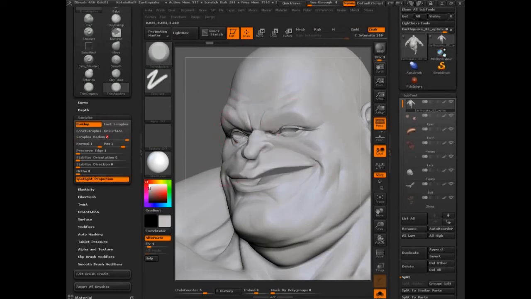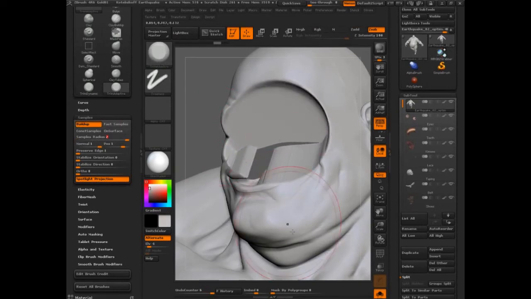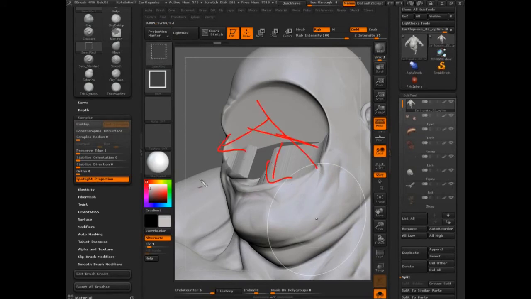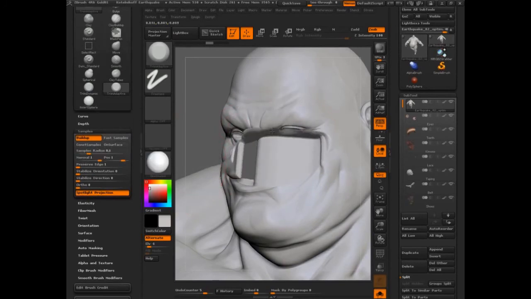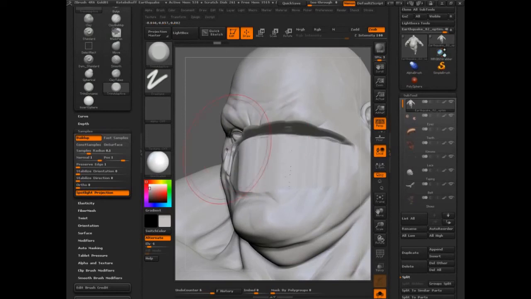So it is possible that instead of getting that down plane, the down plane will change. Again, a very small thing, but knowing that is really a key to understanding these brushes, because this is technically a very different behavior.